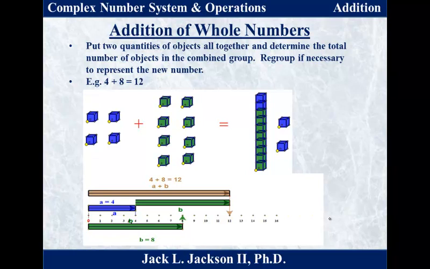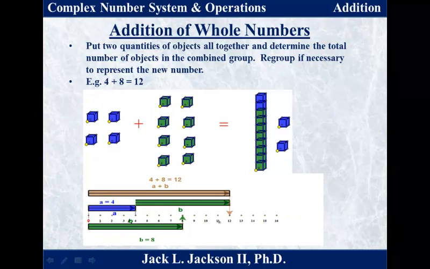Now, of course, when we count, we might have to regroup and snap some blocks together in groups of 10. So in this case, we can take our 8 green blocks, put 2 of the blues with it. That makes a group of 10, and then we have 2 more. We can also illustrate that on a number line as you see below. We can start at the origin, which is 0. We start with our 4 blocks, so we go to the right 4, and then from there we go 8 more to the right, and we come up at 12.